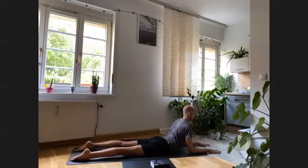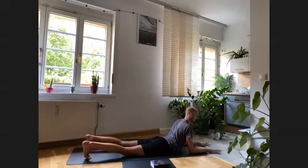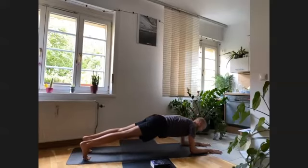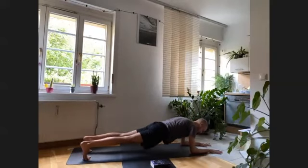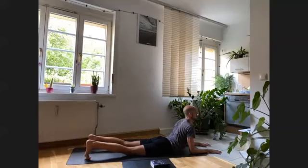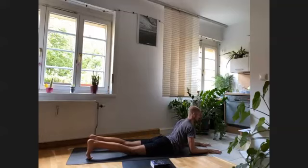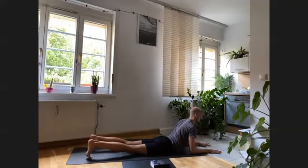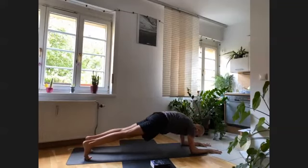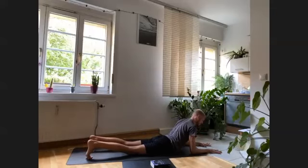From sphinx, tuck the toes on the mat. Find strength to press from the elbows and from the toes — round the back and lift the hips into forearm plank. Take one more breath, then exhale drop the hips down, inhale to open into sphinx — pull the elbows back towards your hips. On exhalation, round your back and come back into forearm plank. We move with one breath: inhale opening forward, exhale press the forearms and toes lifting hips and rounding back. Do three more like this with your own breath.